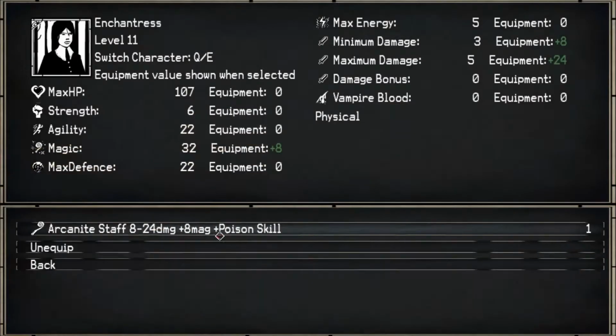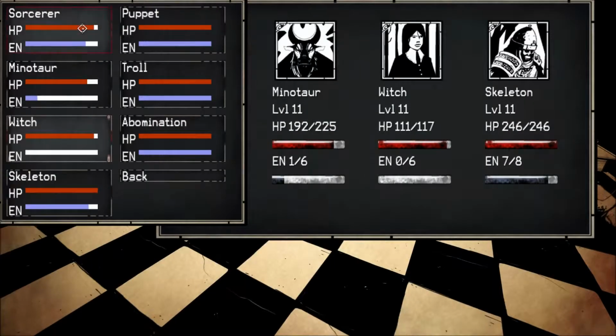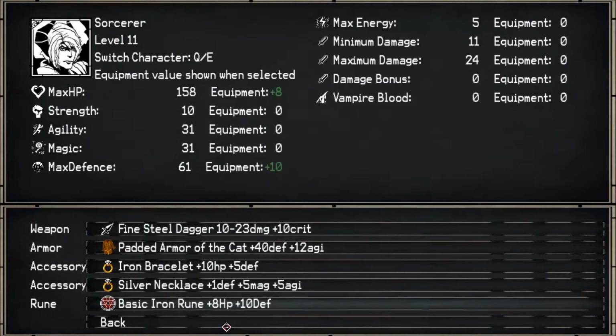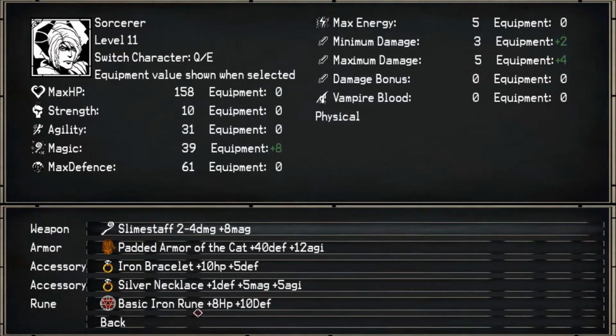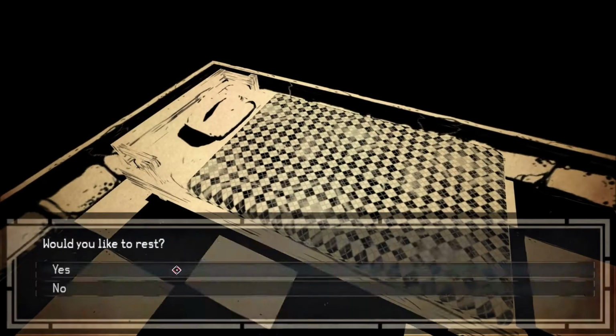I'm really torn on whether to give him something that gives him more magic or something that gives just good attack damage. I think I'm almost better off just to leave him with the Fine Steel Dagger. I'm thinking, not sure. But I kind of want him to be doing more magic damage. He doesn't have that good of strength. Yeah, I think this is my best choice. Because he does have a high strength, and I don't want to focus on his strength, so I should focus on his magic and thus use the slime staff. Yeah, we're gonna do that. I think that's correct.